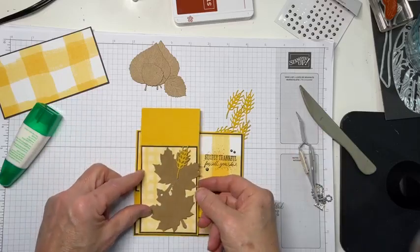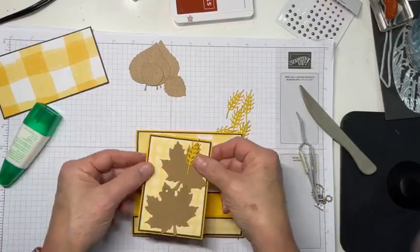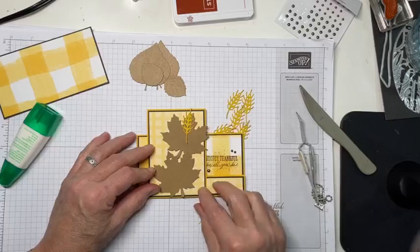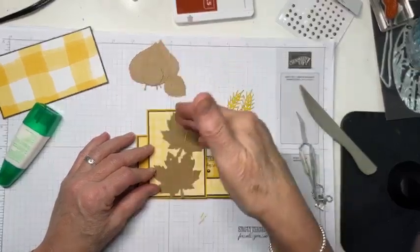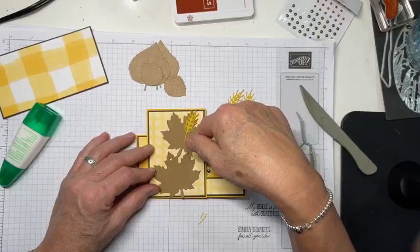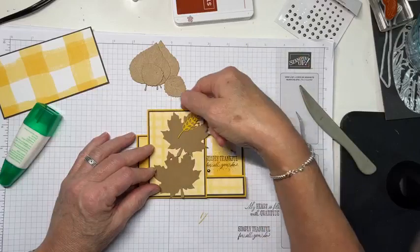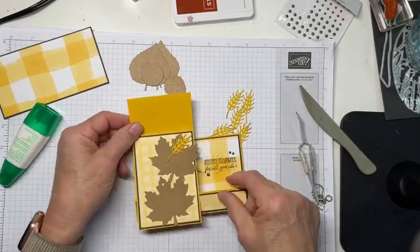Let me show you this tip. You're like, God, Mary, will you just get on with it? When this is folded down, like it's going to be when the card is folded, that's where the top of the card is. So when you're making your estimates and putting your die cuts on and trying to not extend past your card, this fold is your boundary, okay?